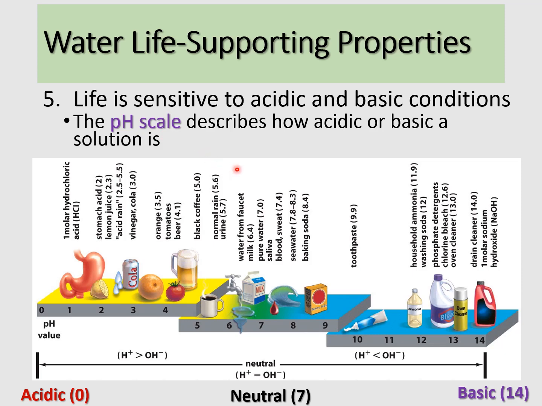So we talked about the pH scale a little bit. We like to be at a pH of 7. So it's a very neutral pH, we say. And things that are acidic are going to be lower on the pH scale, so they're going to be under 7. If you think about things out there that are acidic, you think lemon juice, soda, tomatoes, coffee. And of course, hydrochloric acid, which lives in our stomach, is one of the most acidic things out there, and that's how it breaks down our food.